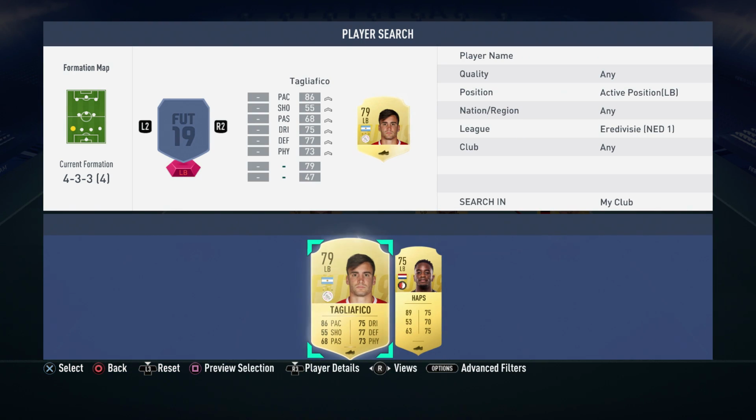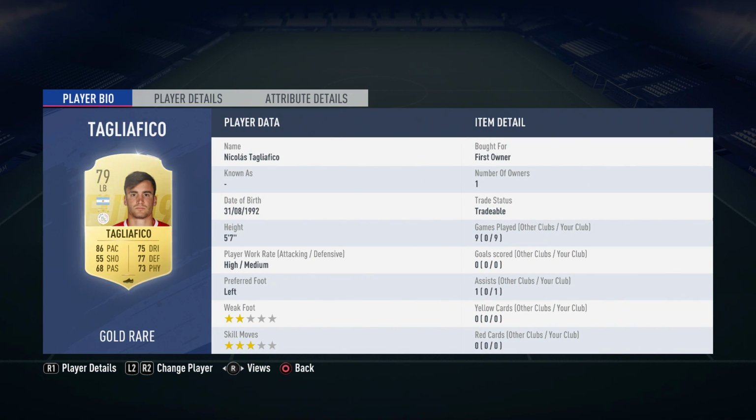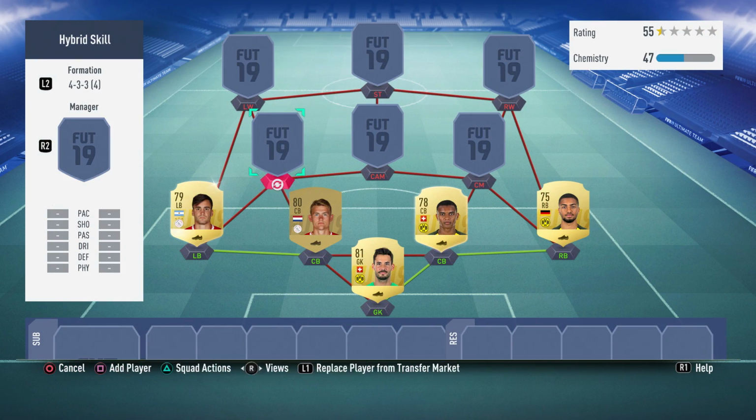Moving on to the left back, you can either go with Tagliafico or Hoedt from Feyenoord. It doesn't matter much in terms of chemistry. I went with Tagliafico though. He's also the new captain of Argentina, in case you didn't know, as I think Messi retired from playing national football. But Tagliafico, left back, I've been using for a lot of years. Back when he played in Argentina, he was a great left back for me. Now he plays in the Eredivisie, as you know, and played very well.